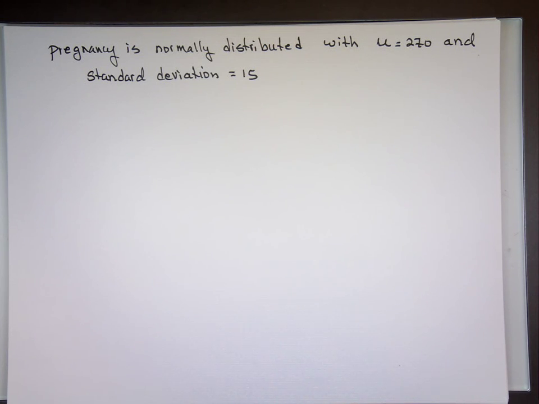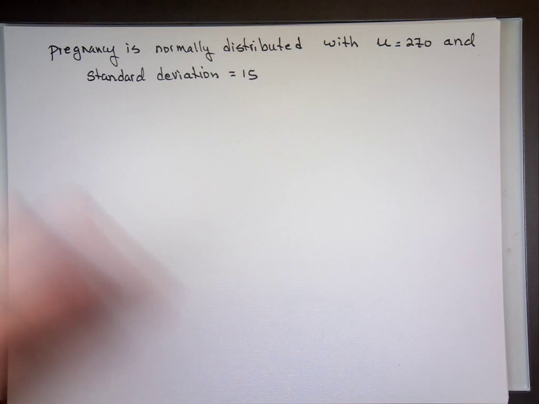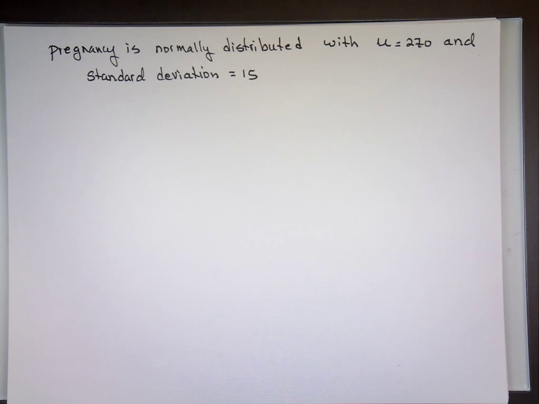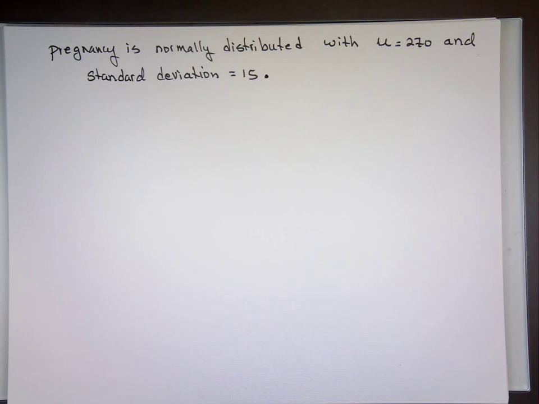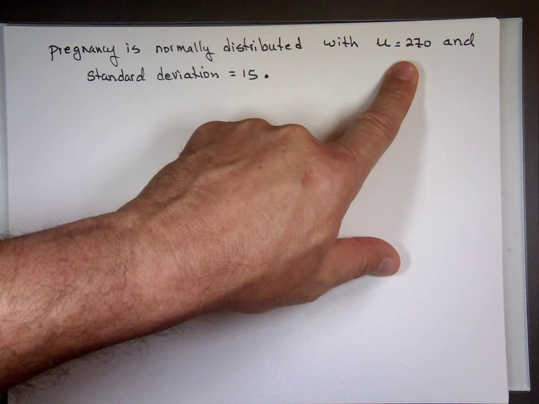That's 15 days, which means 2 weeks. Most people deliver their kids within 2 weeks of the due date, either 2 weeks before or 2 weeks after. If it's way before, that's a premature baby. If it's way after, the doctors will never let you go beyond that. They'll induce you. They'll give you a chemical that will put you into labor quickly, and you have that baby. The story goes, this person gave birth way after the visit, more than 270 days. I think it was 315 days.